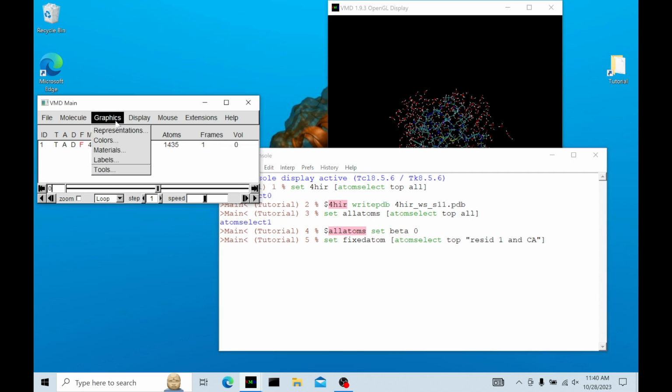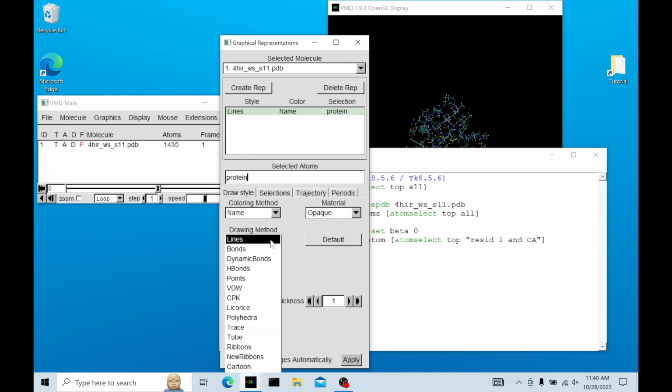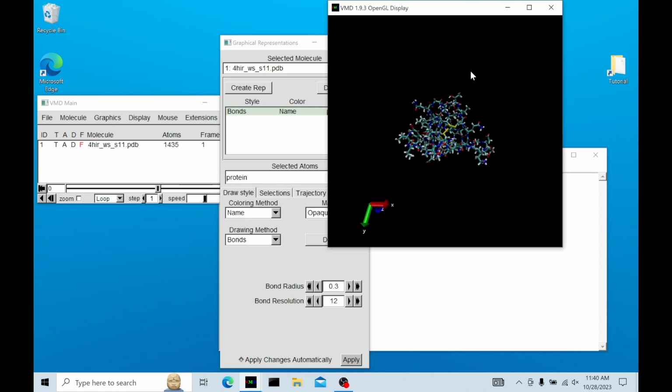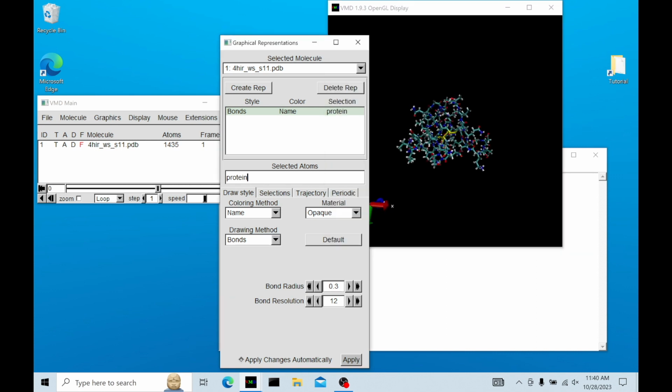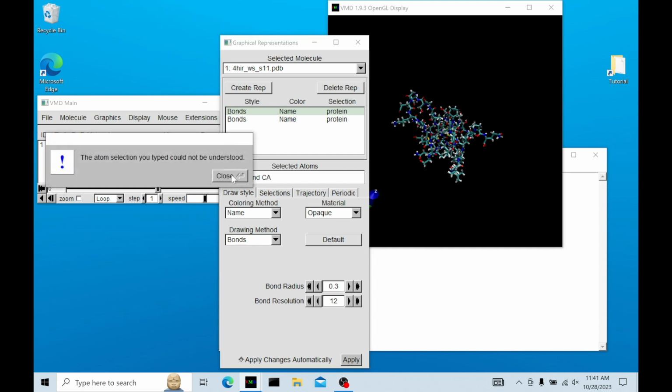And so if I were to display this graphically, let's come in here to representation. We're going to say protein. Let's make it bonds to be a little more clear. And then we'll create another rep and we're going to say resid 1 and CA.